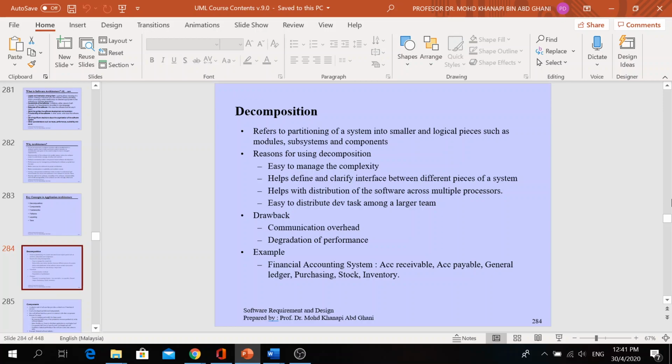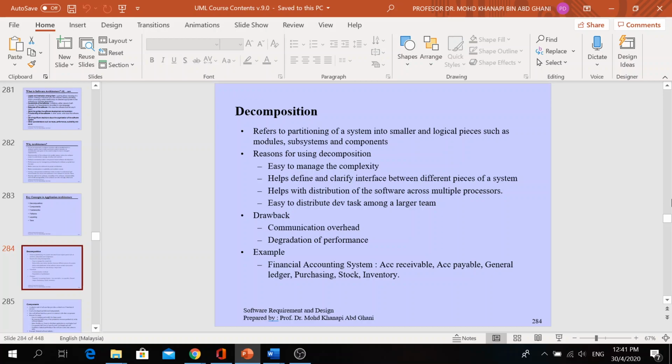Of course. So you see, let's say you start with system A, and then system A has subsystem A1, subsystem A2, subsystem A3, and subsystem A3 has subsystems A311, A312, and so on.